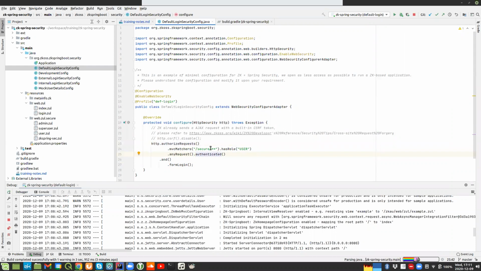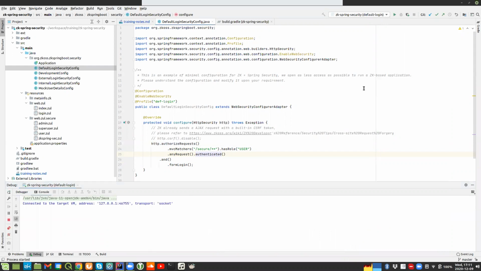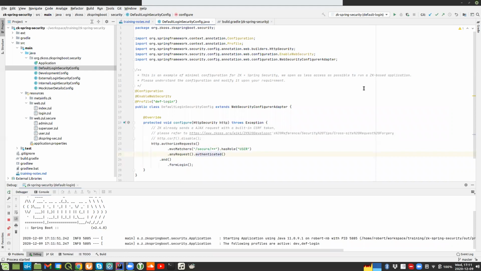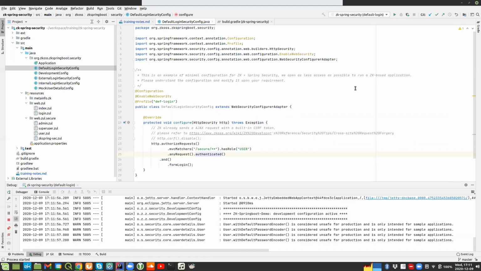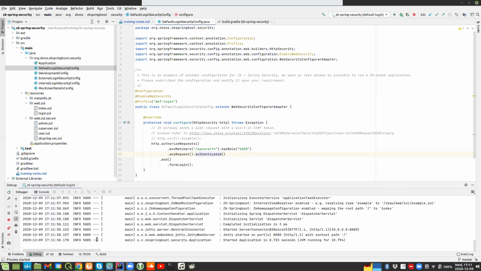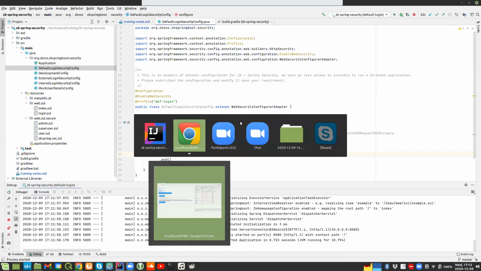compile with Control-Shift F9 here on my system, and rerun. Okay, of course, if I change the configuration, I want to restart. In this scenario, I didn't use the Spring Boot developer tools, which automatically restart the context, because it doesn't take a long time to restart anyway. How long does it take today? 10 seconds. No, not ideal.